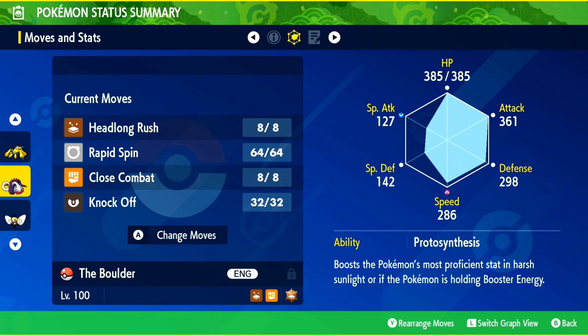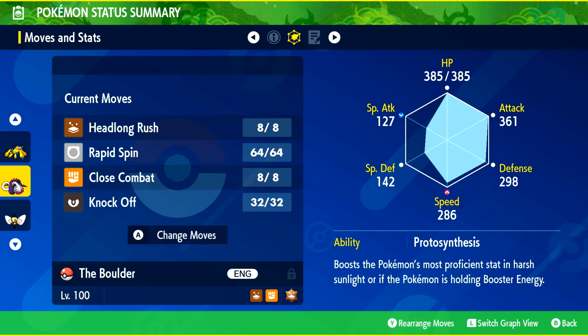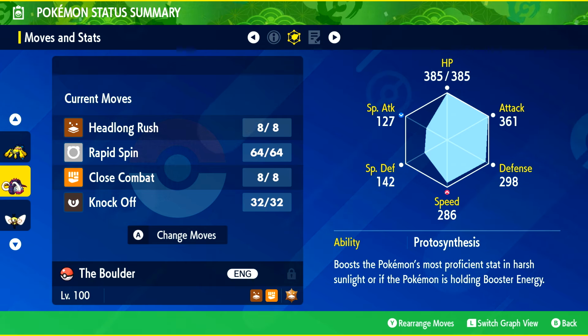Like, Minior's base speed is 60. Tusk's base speed is 87. So, like, I'm not terribly worried. And the worst thing he could honestly do to me is click me with Air Slash or Acrobatics, which I don't know what flying moves Minior gets. So maybe that's something I should look up.